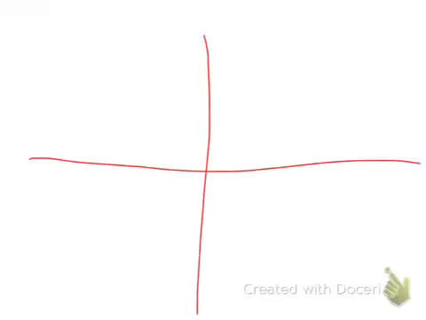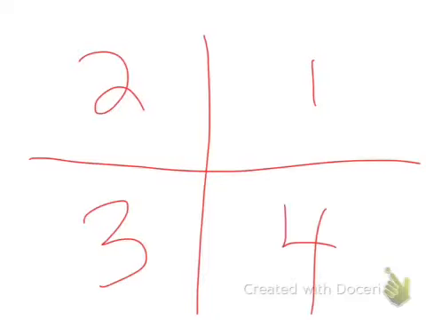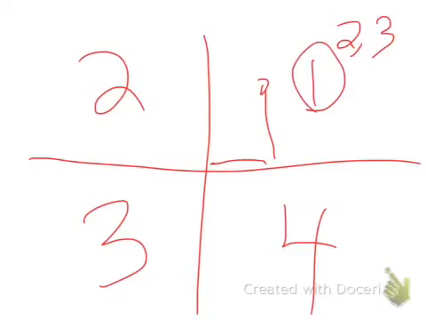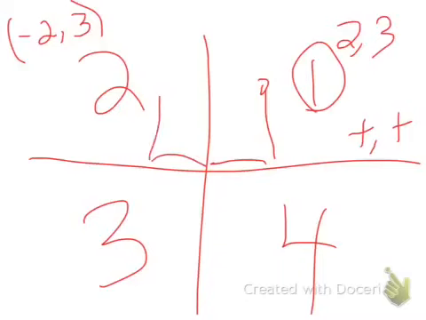Here's the other thing you need to know for this assignment. You need to know that this is quadrant 1, 2, 3, and 4. Remember, the ones that we normally do, if they're both positive, it's going to be in 1. For example, if you have 2, 3, you're going to go right 2 and up 3. It's going to be in quadrant 1. So if you have both positives, it's going to be in quadrant 1. If the first number is negative, for example, -2, 3, then you're going to go backwards 2 and up 3, and you're going to be in quadrant 2. So if the first number is negative, second number is positive, it's going to be in quadrant 2.